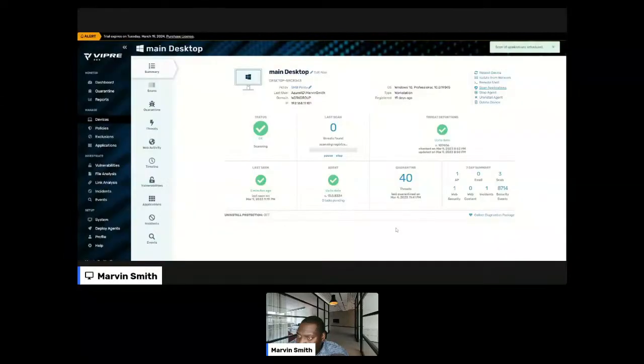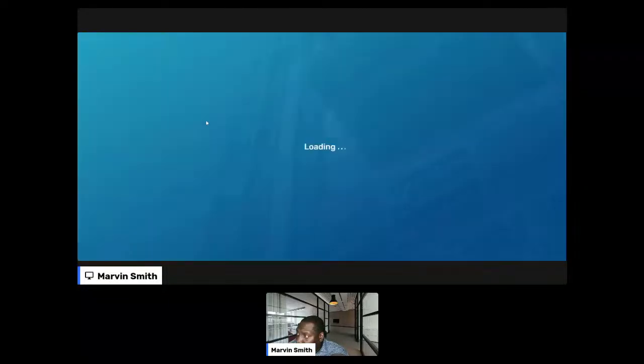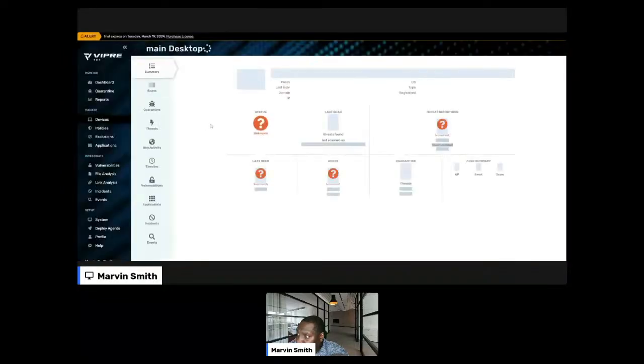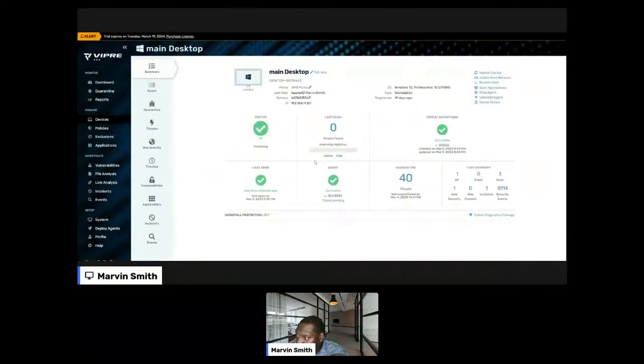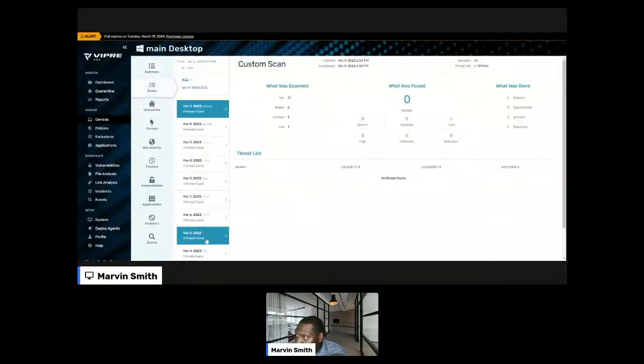So let's scan applications and see what's going to happen when it scans. But again, that's devil's advocate. So right now it's doing a scan and registry. Let's go to scans.